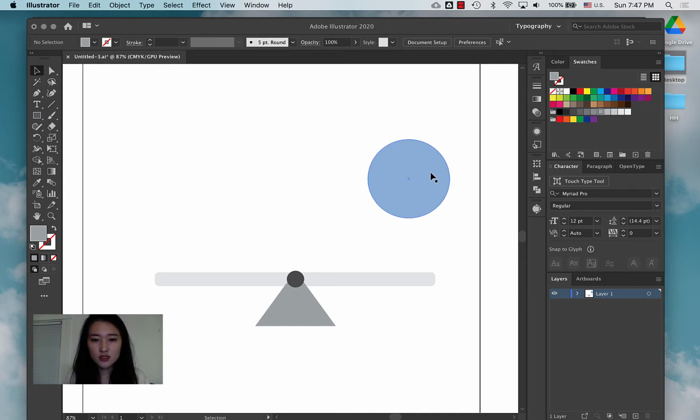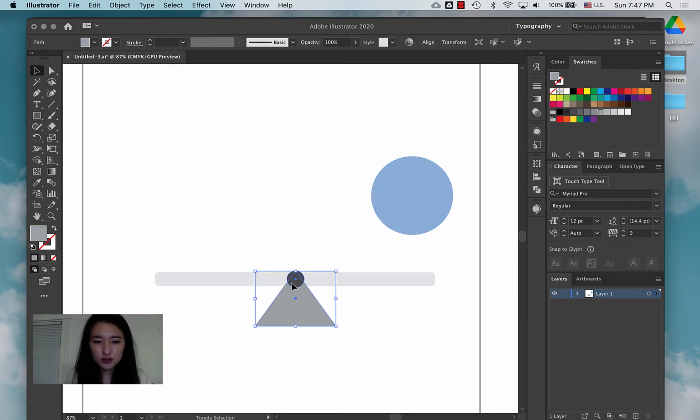What you need to know is, for the example that I showed you, there are two things that are moving, which is the seesaw bit and the ball, right? So it's fine if I group these two things together, because I'm not going to be moving this at all. But all these three elements will need to be imported into Photoshop as separate layers.